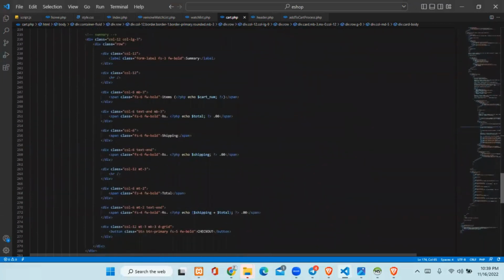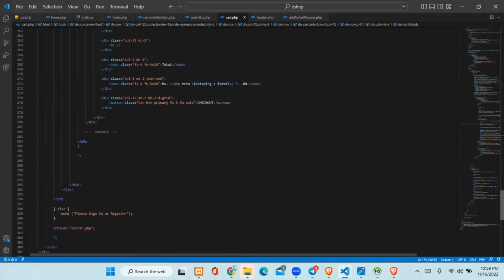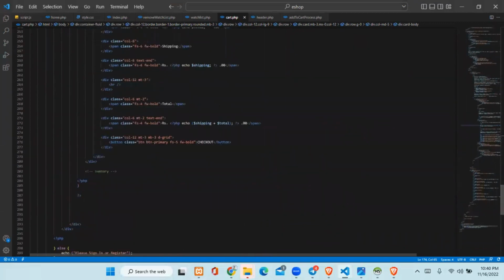And for the shipping, I have given the dollar shipping echo. So that means it goes to the biggest value that we have from the shipping. And when it goes to the total, the dollar shipping should work, and plus the dollar total should work. Then only it's a success.